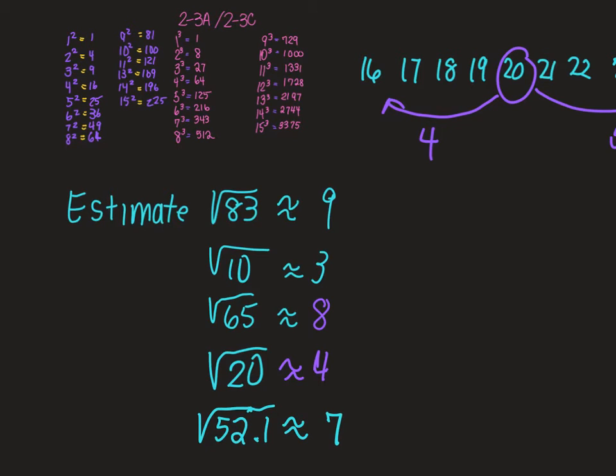There we go. Let's estimate some cube roots. Let's estimate the cube root of 100. Look at our cheating list. 100 is really close to 125. It's only 25 away from this guy. So this is about 5.